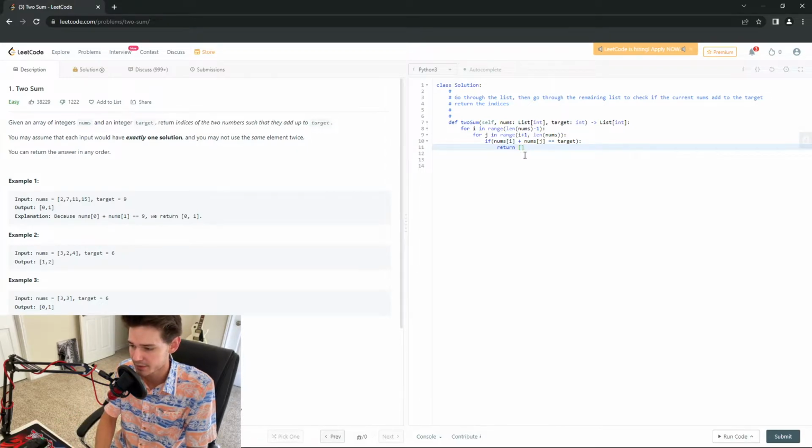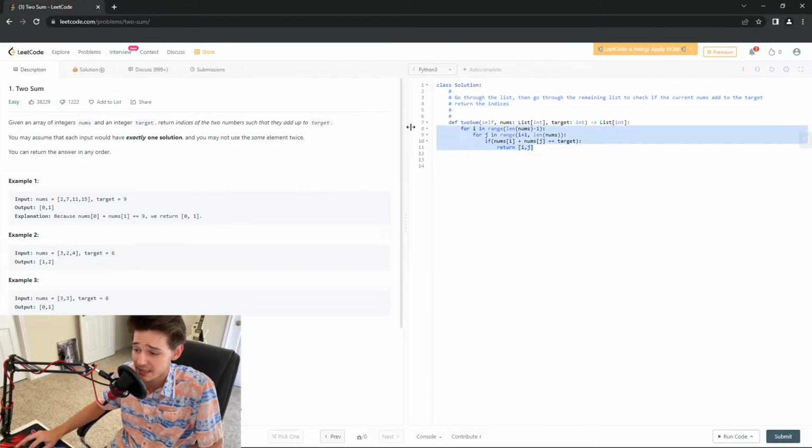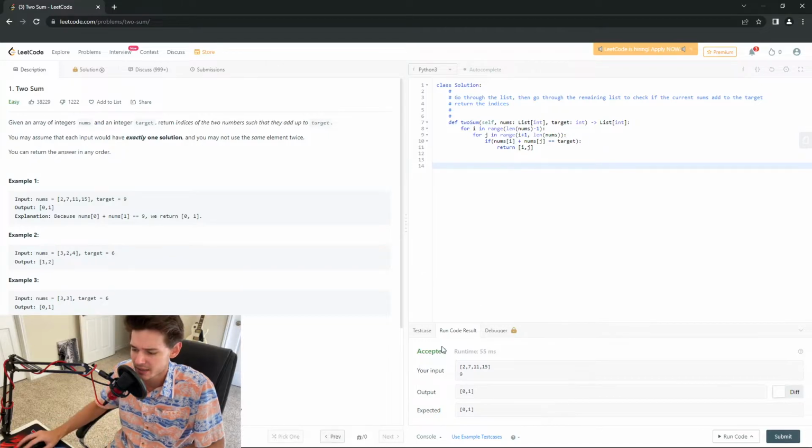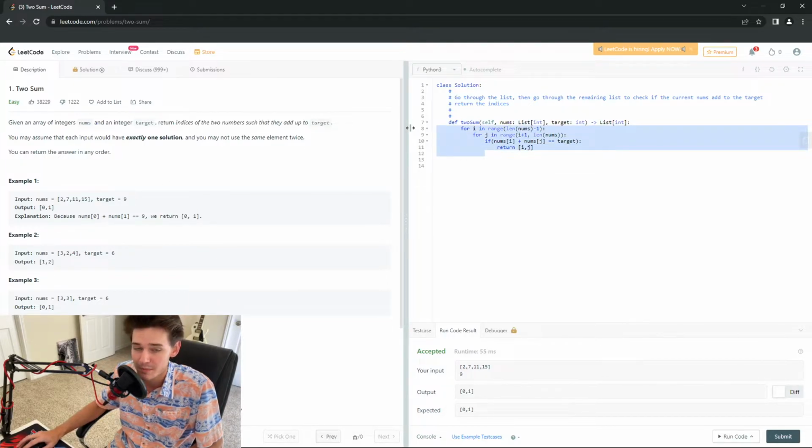So we want to actually return I and j here. So this is level 2, and we can go ahead and run this. You'll see that it's accepted, it passes this first solution here. So this is level 2, which is implementing the level 1 solution.